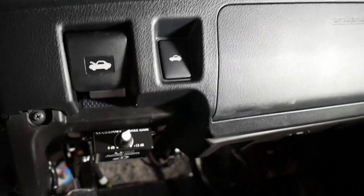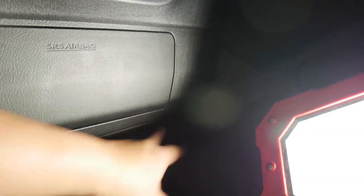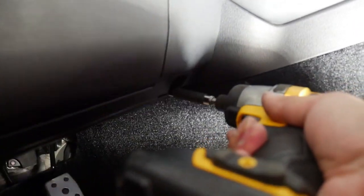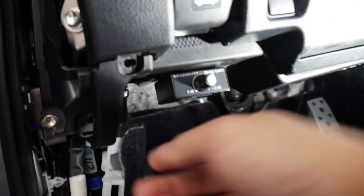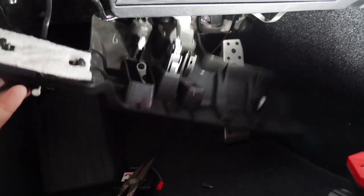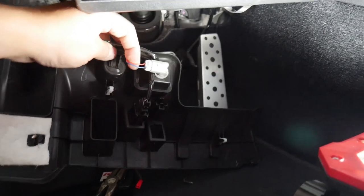Okay, also we have to remove this panel to get to the other wire. There's just two Phillips screws, one here and one on that side. Okay, the panel should just come right off now. And the wiring connection we are gonna go for is right here.